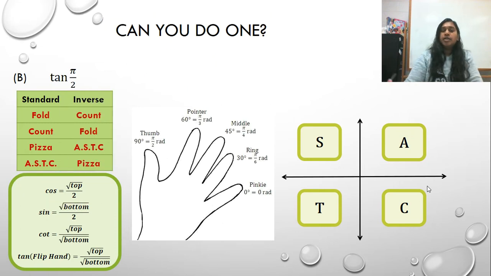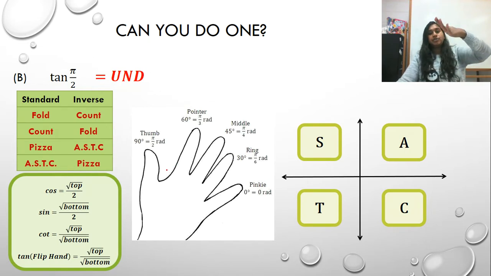All right, can you do 1? So, could you pause this video and attempt to solve this question? Because I'm about to show you the answer, and if you can do this forwards, then hopefully you're working on moving backwards. All righty, welcome back. Here is that answer. It was undefined, right? Because cosine of pi over 2, if you're using this formula, you flip your hand, and so pi over 2 is here. If I flip my hand, the square root of 4 over the square root of 0, well, anything divided by 0 becomes undefined.